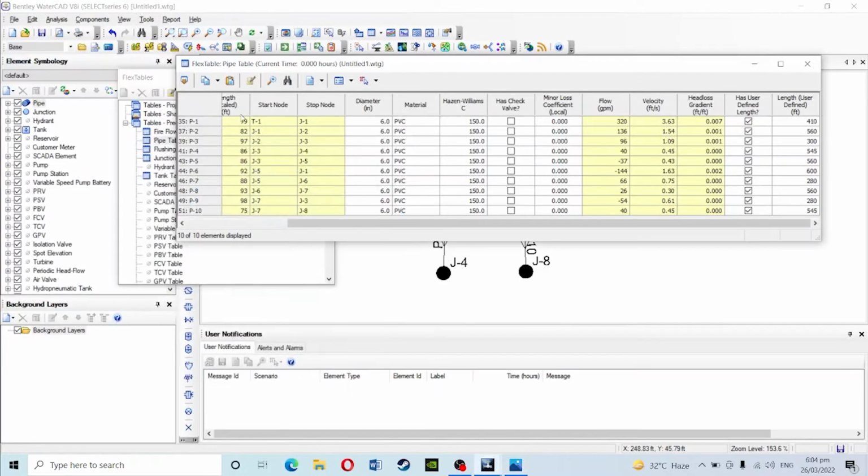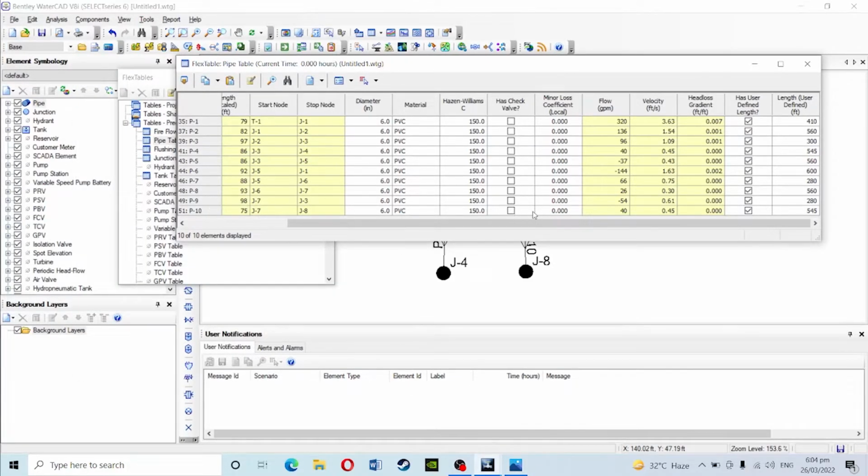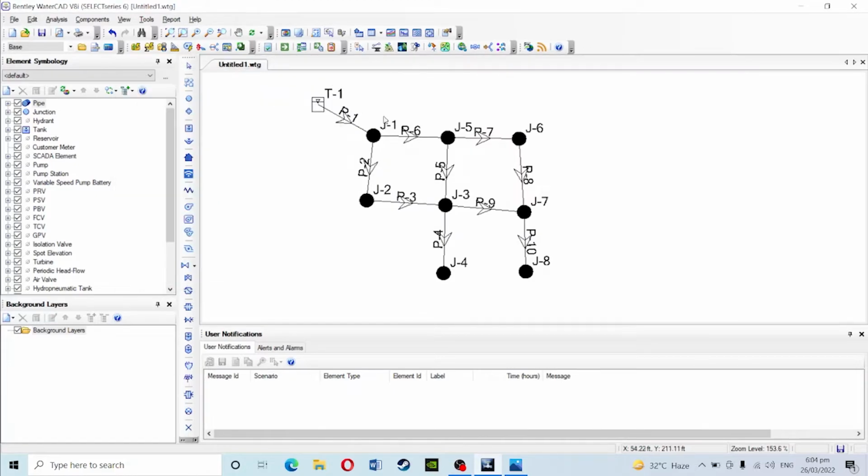In pipe 6, 1.63 feet per second. The discharge in pipe 2 is flow, then 136 gallons per minute. And the discharge in pipe 10 is 40 gallons per minute. That's all for our pipe network. Thank you.